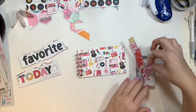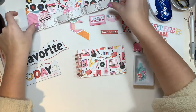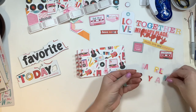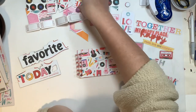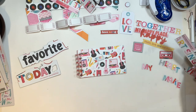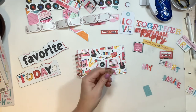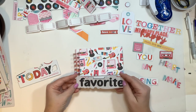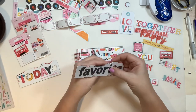Now I'm going to lay everything out so I can see everything I have left, and start to mentally process what I want on my pages with my photos — what I have for titles, what should be on a page by itself, what needs to be with a photo. I love this sheet of paper with words on it that I fussy cut on my very first layout, and I made sure to bring those back in.